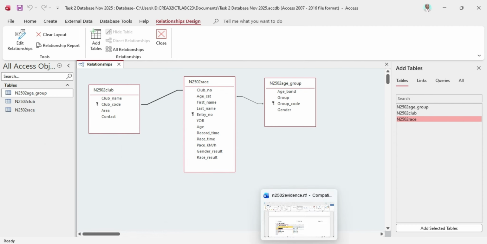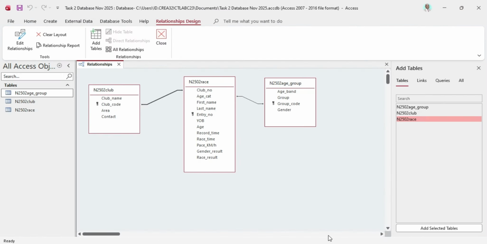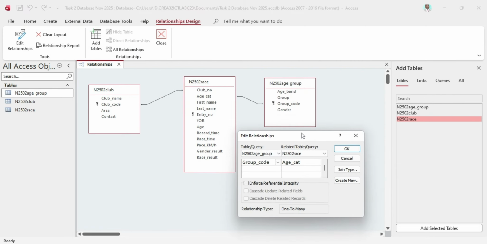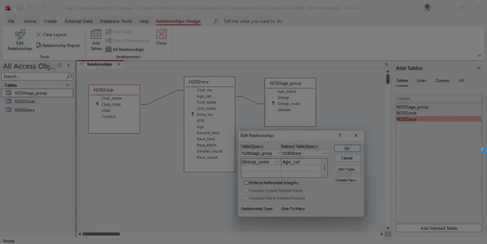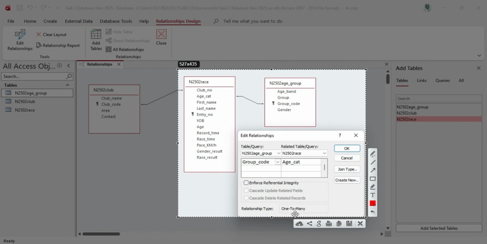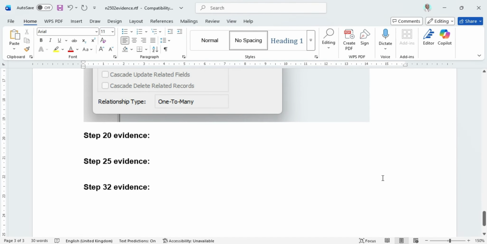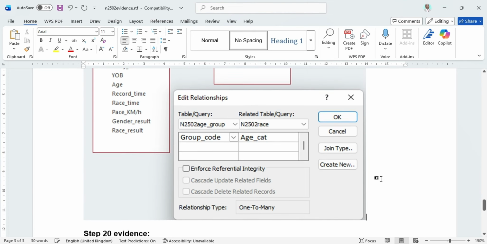I go to the evidence document to paste, then I take for the other two, which is between this, double tap this, one to many. So I take the screenshot for these two again, so that one to many can show here. I copy and paste it also in the evidence document so that I have two screenshots there.